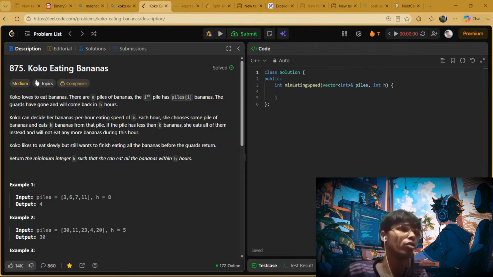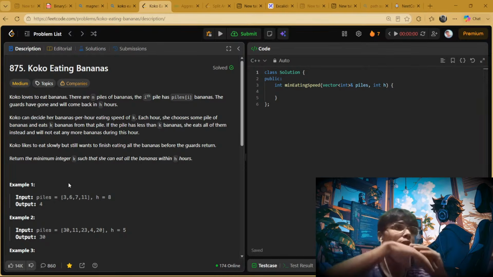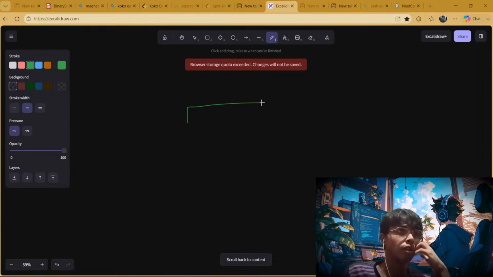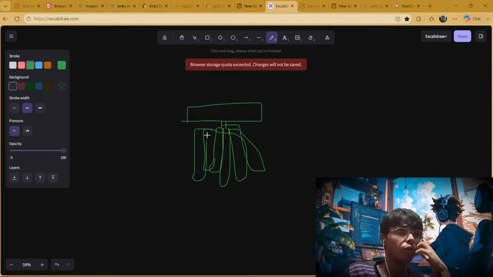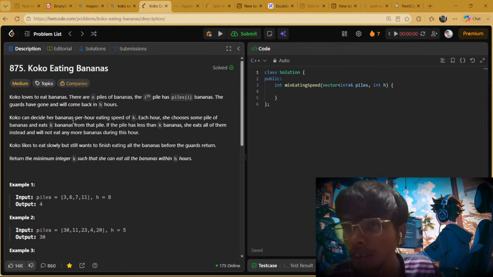Okay. So it is given that there is a monkey named Coco, and in the question there are n piles of banana. So what does this pile mean? Basically, केले का गुच्छा ले लो भाई, ठीक है, ऐसे करके। बनाने का गुच्छा है, बेसिकली इसको हम लोग पाइल्स कहते हैं. Okay, piles.